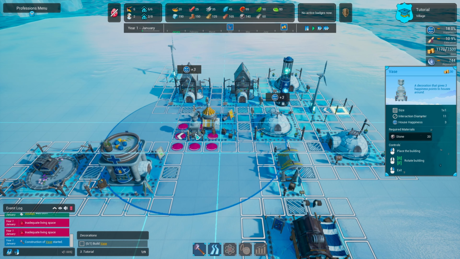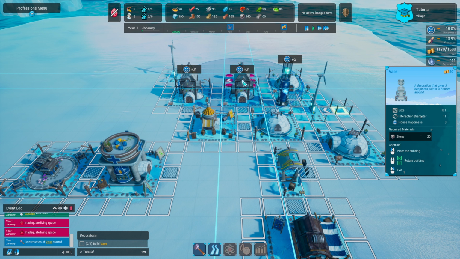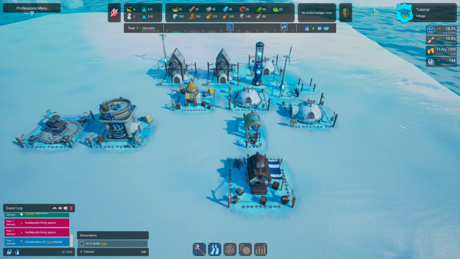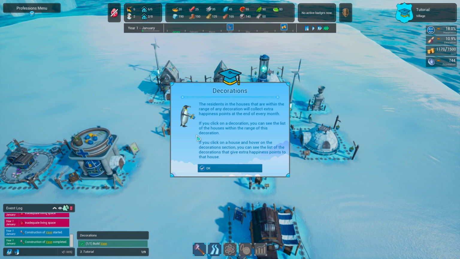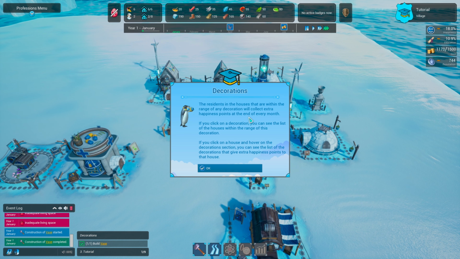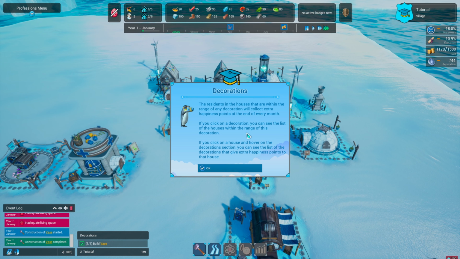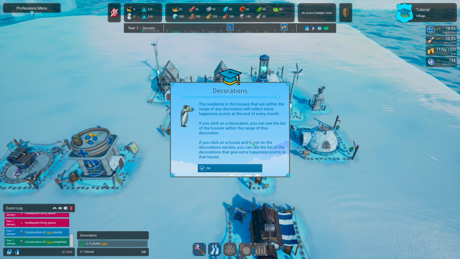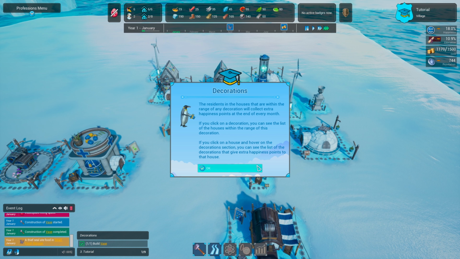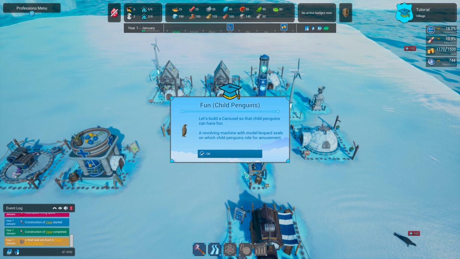Okay, so you can sort of see, like if we had one right here, it would give +3 happiness to all 3 of these different houses. Go ahead and swap it back to full speed ahead. That way it's built a little bit quicker. The residents in the houses within the range of the decoration will collect extra happiness points at the end of every month. If you click on the decoration, you can see the list of houses within the range of the decoration. If you click on the house and hover over the decoration section, you can see the list of decorations that give extra happiness points to that house.